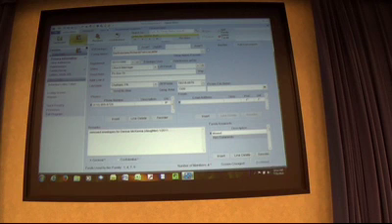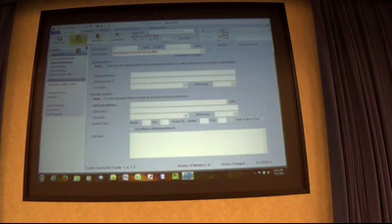Over on the left-hand side of the screen, we have room for other addresses, which is going to allow me to fill in a mailing address or an alternate address. The mailing address only gets filled in if they have an address different than their street address. So I don't want to fill their street address in both places. I only fill this in if they have a P.O. box or something that's different than their regular address.